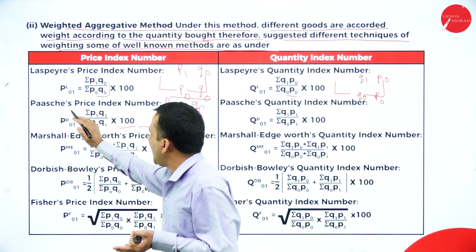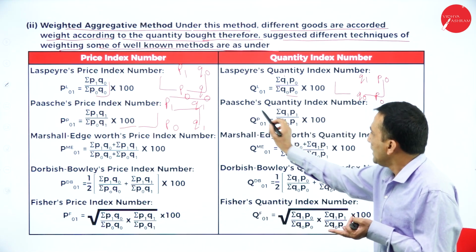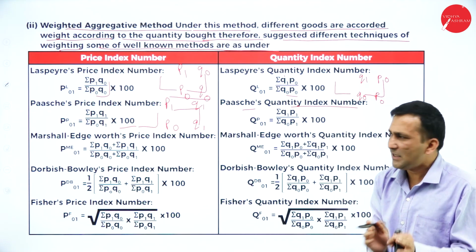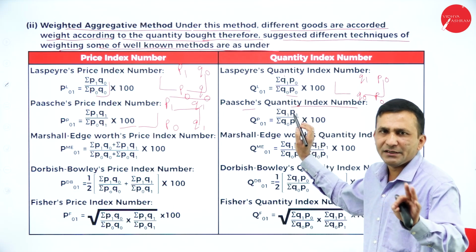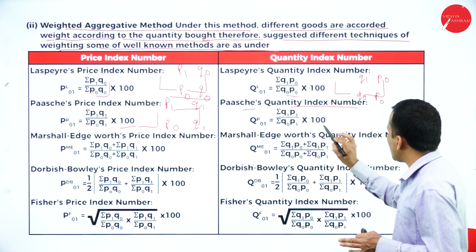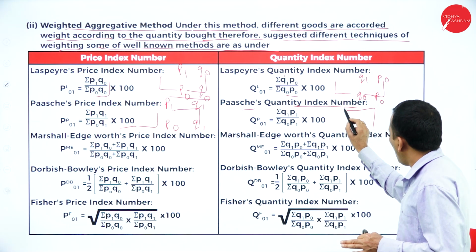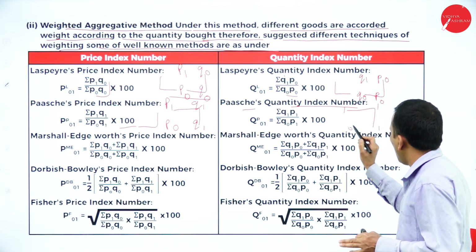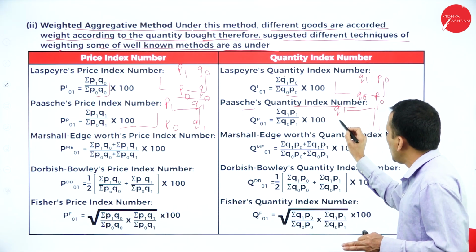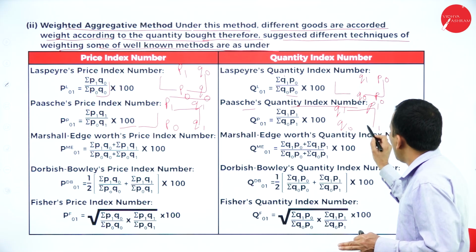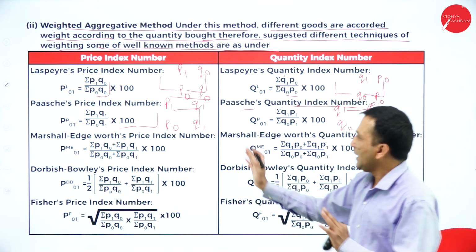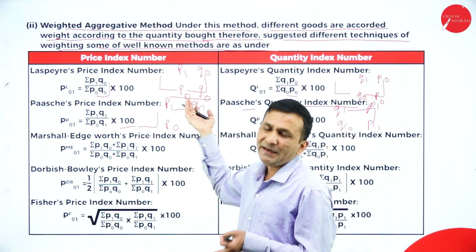Once you have completed that, again the quantity index: see Paasche's quantity index number. Because they are asking for quantity, of course we need to write quantity symbolically with a small letter q. So again for Paasche, when you are writing like this 1 1 1 0, but here for the quantity index, that's what we have written. I have written here Q Q P P. First time you write quantity, next time you write price. Here first time you write price, next time you write quantity.